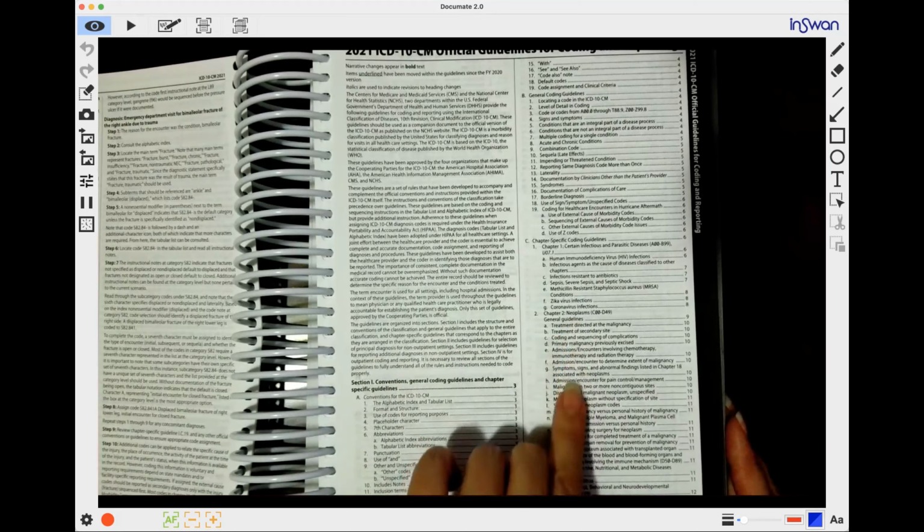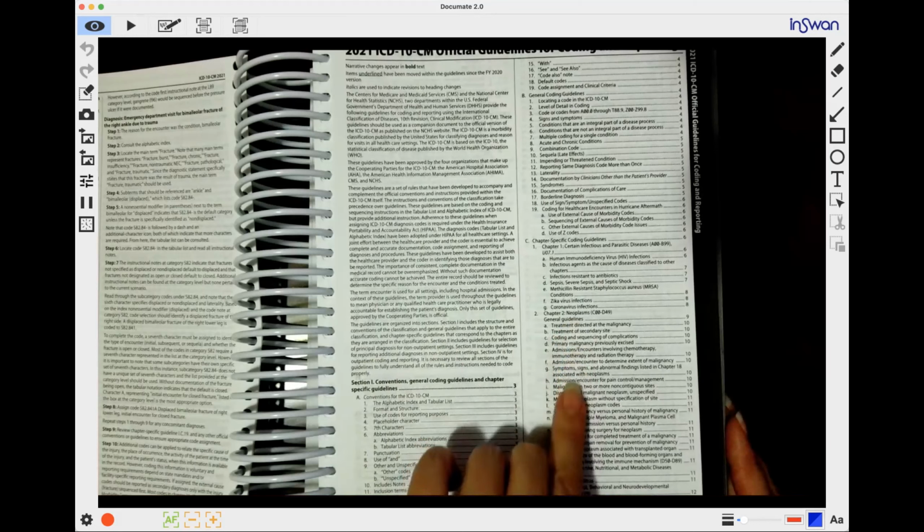So some of the general coding concepts are first and foremost, how to use the book, the alphabetic index, and the tabular list, the format and structure of codes, use of codes, placeholder characters. So these are all your basic coding conventions. So take the time to review these. And as you can see, it's just a few pages.